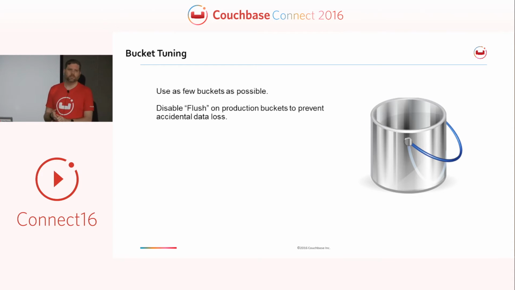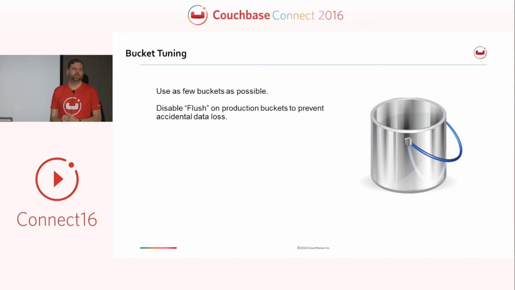Okay, so the bucket tuning, two very simple things here. You should use as few buckets as possible. Even if you don't have operations running to a bucket, you might have one up a second, it still uses a resource on the system. So it's much better, if you can, to use things like key prefixes and have a single bucket or a few buckets and have multiple documents in that smaller amount of buckets. You'll have much better performance. It really helps keeping a reliable and performant cluster.